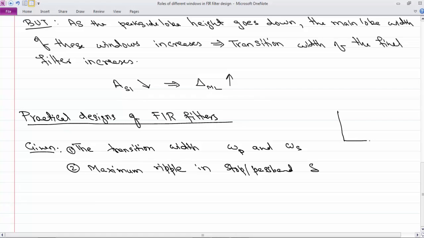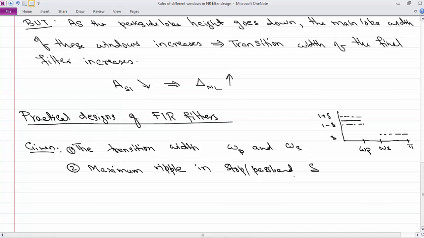What I want is that up to omega p, instead of 1, I want you to be within 1 plus delta and 1 minus delta, and then from omega s to pi, I want you to be within delta. Okay?